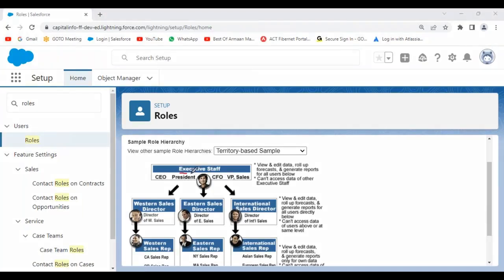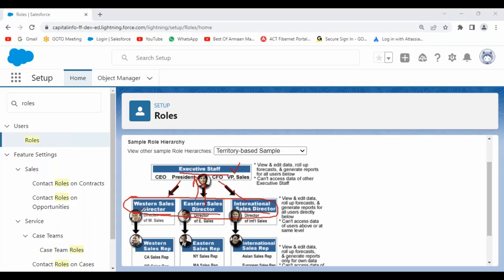We have the CEO. Under this CEO, there are three people available here. These three are the subordinates of this manager: Western Sales Director, Eastern Sales Director, International Sales Director. So these are the three people who report to the CEO.